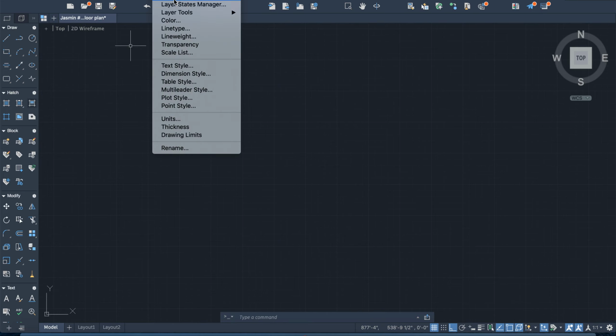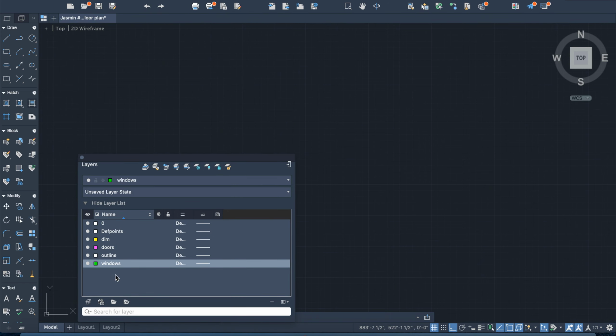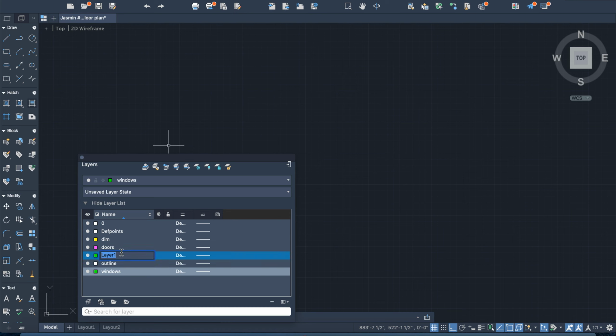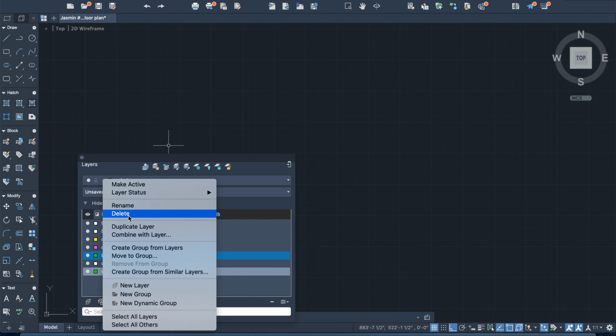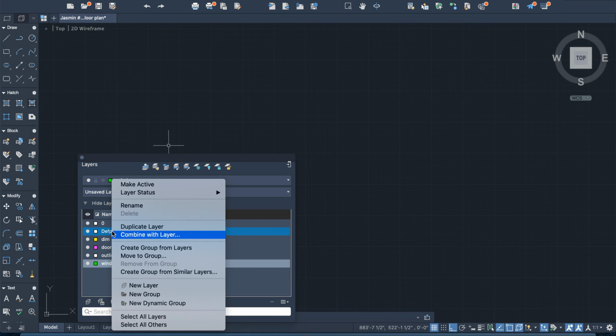All right, let's click on layers. So you double click on layers, find a new layer. I've already added dimension lines. I have this at yellow, my doors purple, outline of the object in white, and the windows are going to be in green. So I created 4 layers here, different colors. All you have to do is click on new layer, and then you label your layer accordingly. Let's delete that layer since we're not using it.